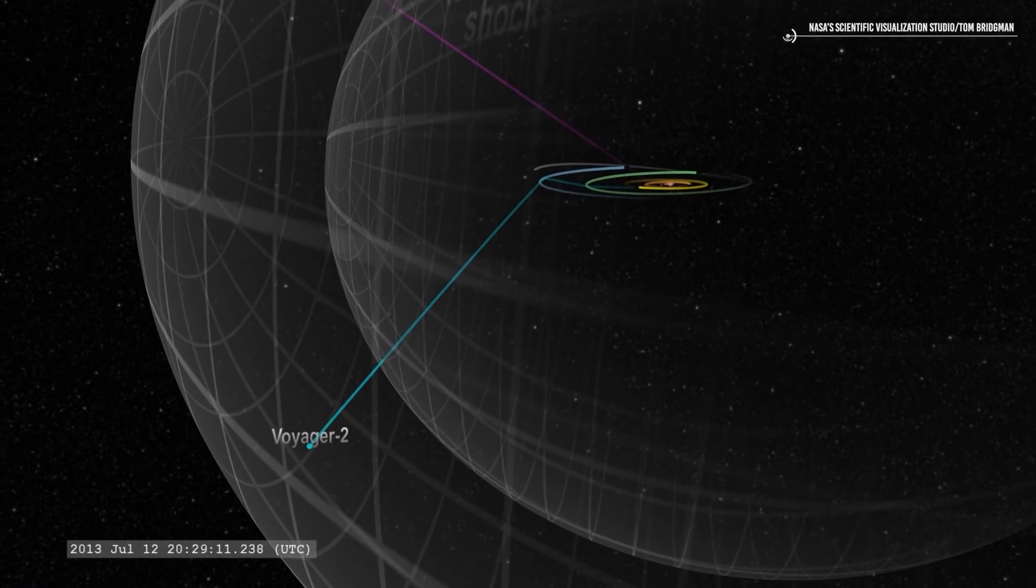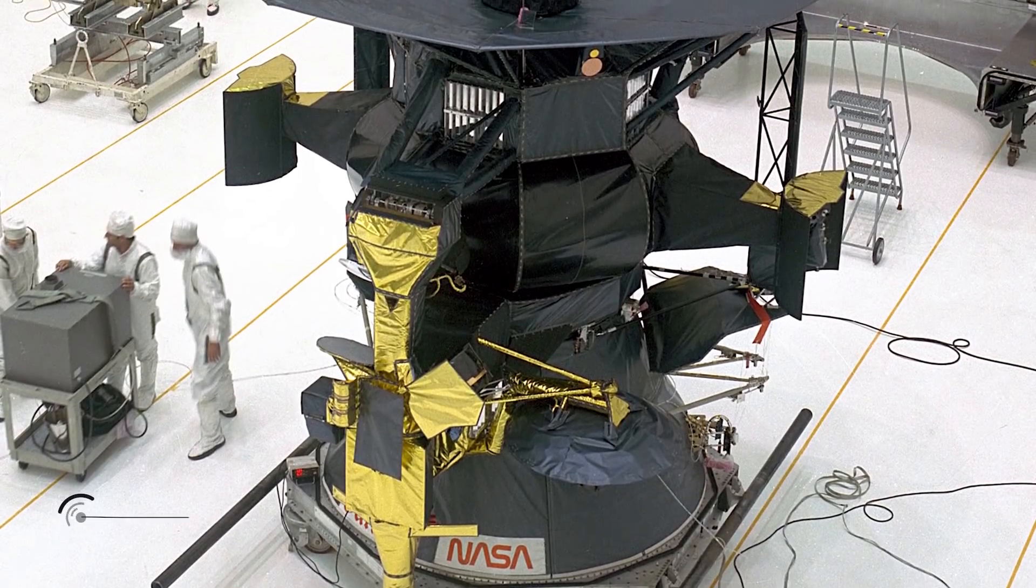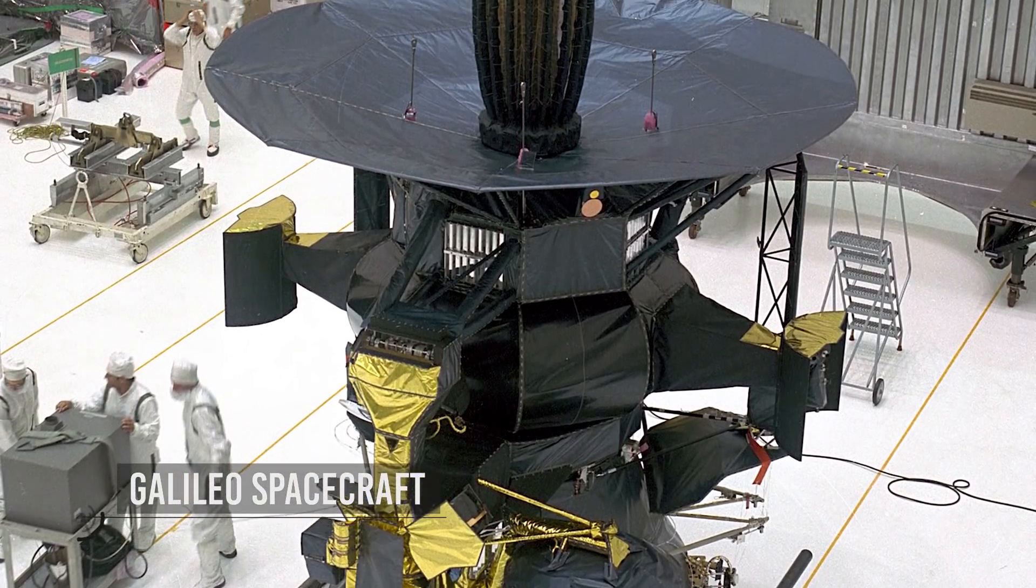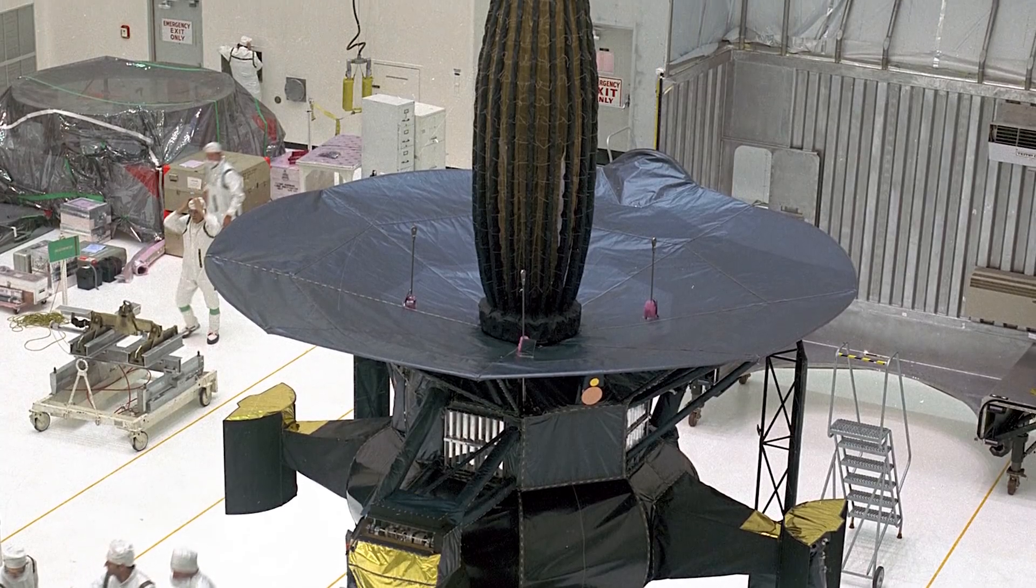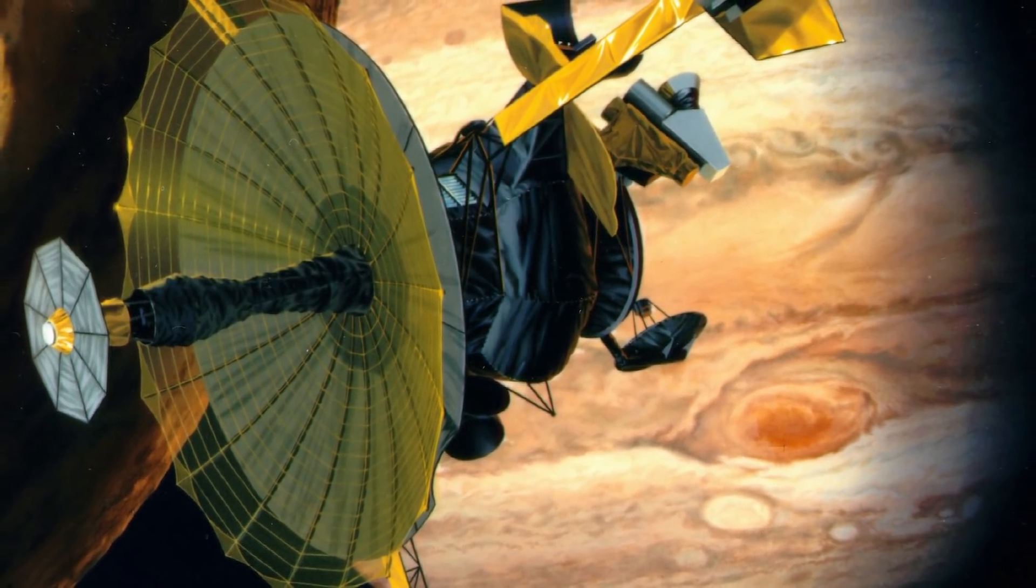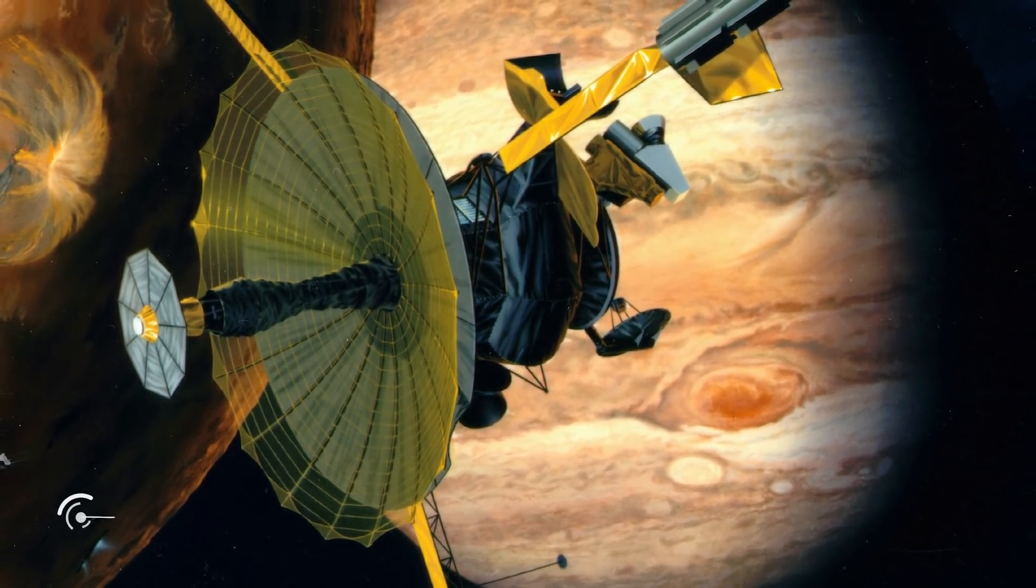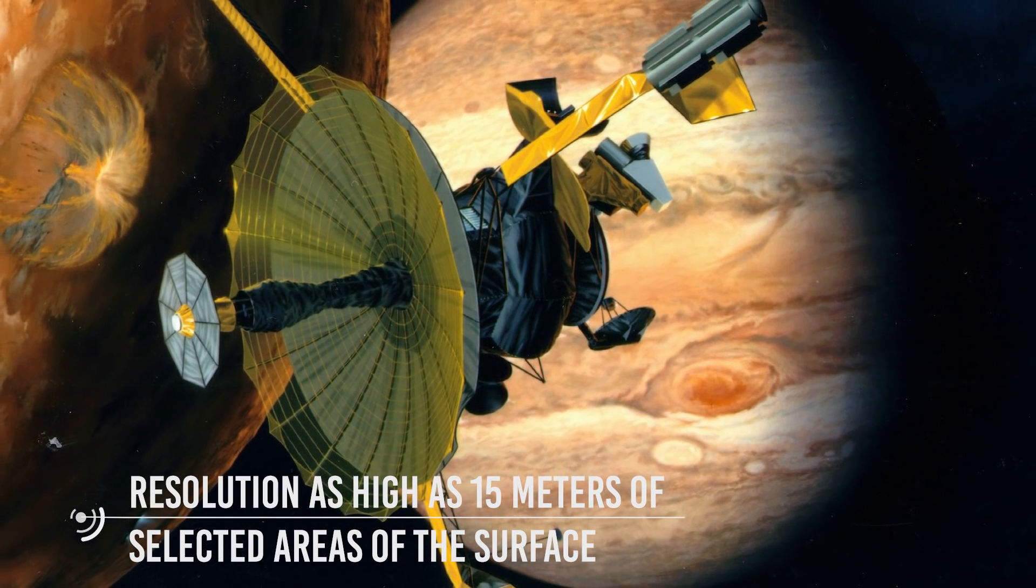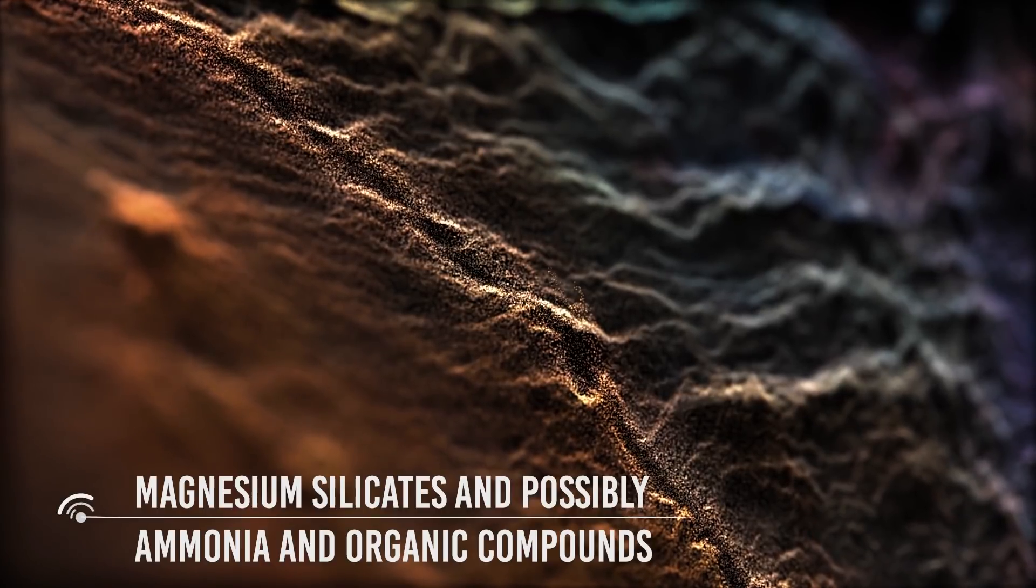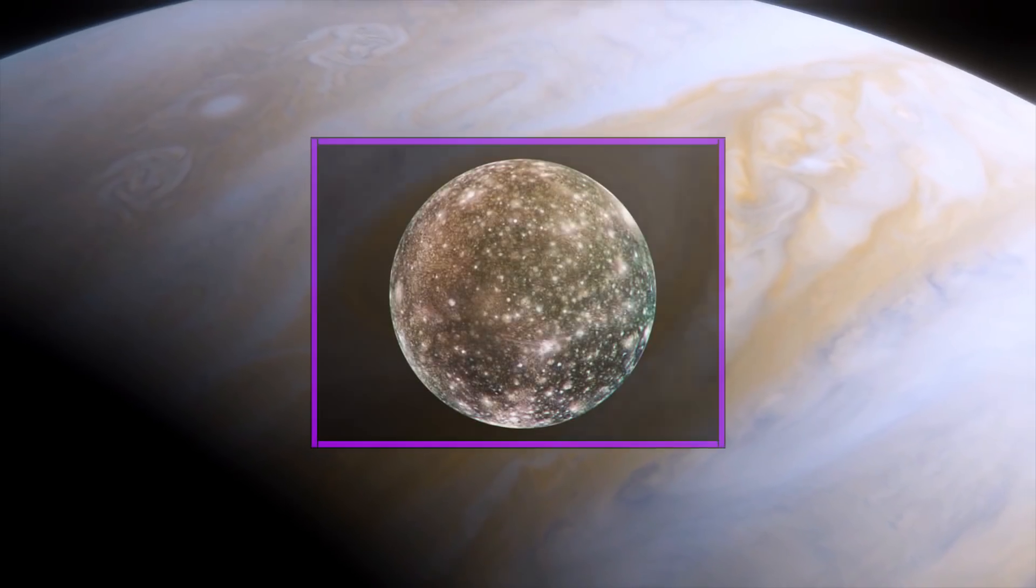After Voyager encounters with Callisto, we had to wait until 1995 to have a second round of exploration. It was 1994 when the Galileo spacecraft flew by at eight times, the last having taken place in 2001 at a distance of 138 kilometers to the surface. The Galileo orbiter gave us amazing pictures of Callisto. Voyager had a resolution of one to two kilometers, as we've already said. But Galileo delivered a number of pictures with a resolution as high as 15 meters of selected areas of the surface. The analysis of high-resolution near-infrared and UV spectra obtained by the Galileo spacecraft has revealed various non-ice materials, such as magnesium silicates and possibly ammonia and organic compounds.